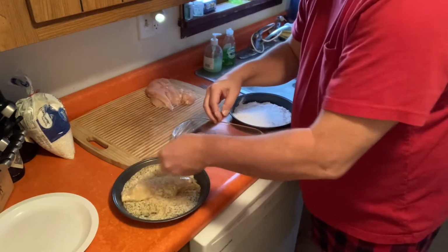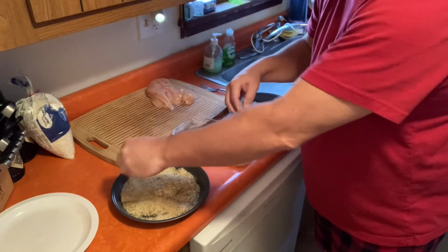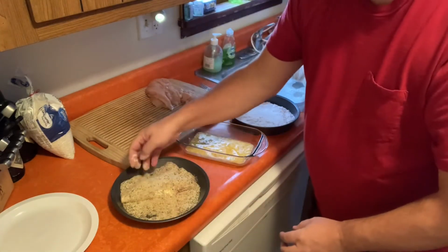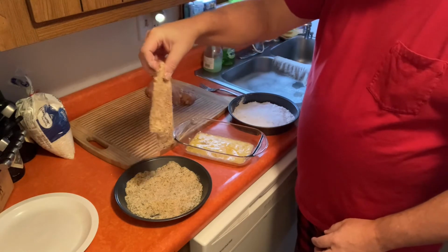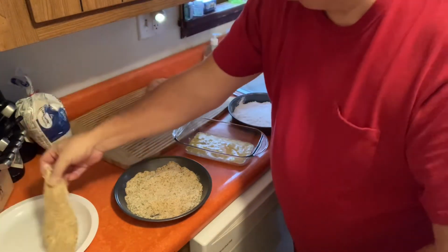Take your unadulterated hand that hasn't been in the egg or anything, or in the flour. Go ahead and throw some of that on there. Pull it up, and there you have it. One nicely covered piece of chicken.